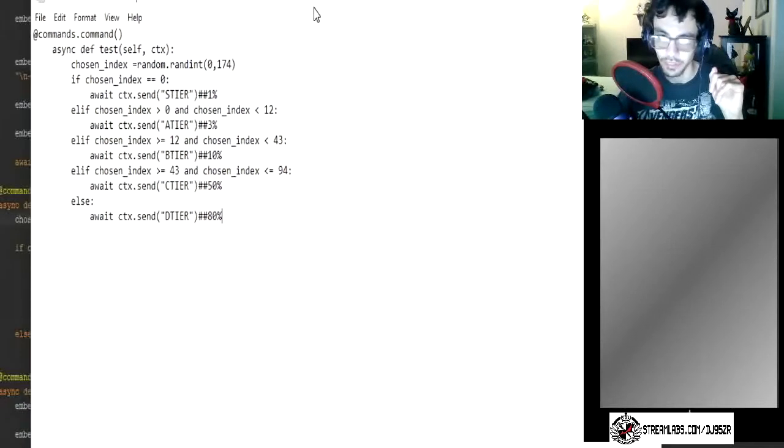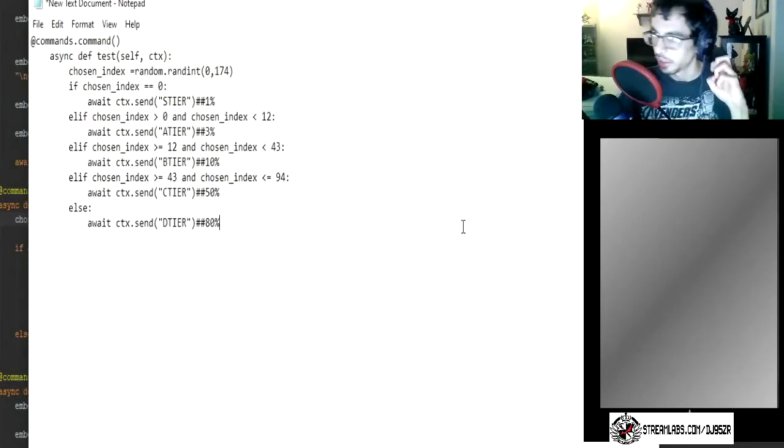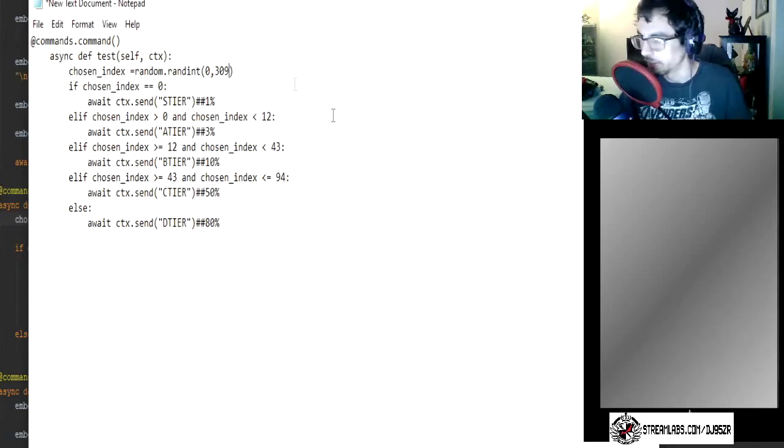So the format that we're going to be working with is that we're going to set it up so that it chooses a random index between these ranges, but I'm actually going to change this to 309 so that it's a better percentage, and these numbers will all have to change too because of the new number.